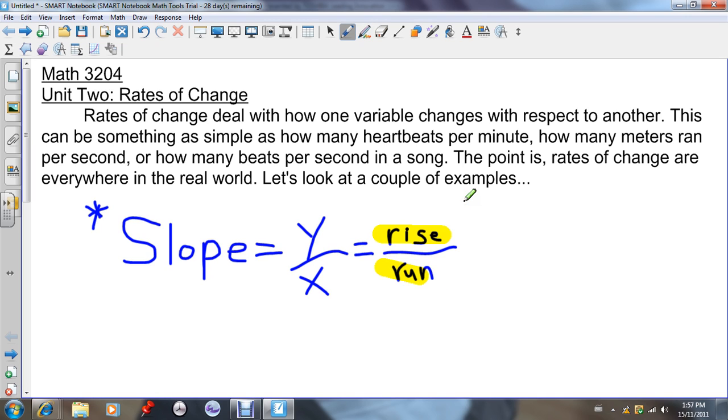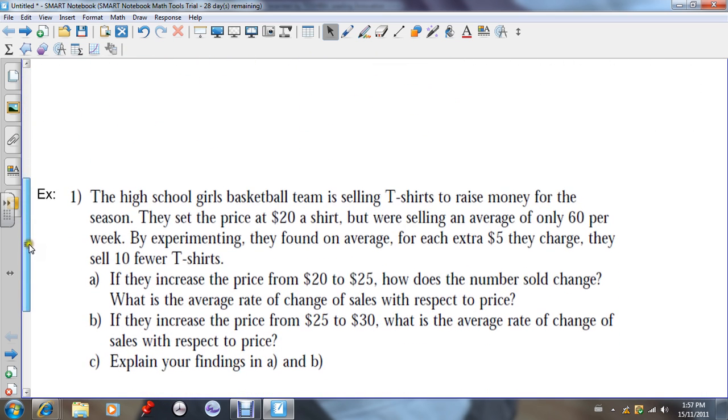This idea is very important, and we'll come back and see this later on. We're going to start out small. First we're going to look at rates of change in simple situations. Then we're going to use the same ideas and push that into quadratic equations, quadratic functions. Ain't no thing but a chicken wing. So just bear with me. This stuff is pretty good. Ready, set, let's look at an example.